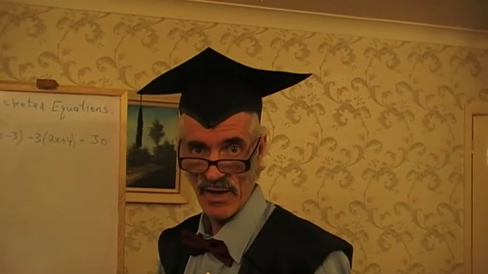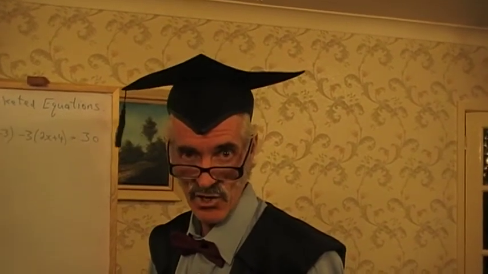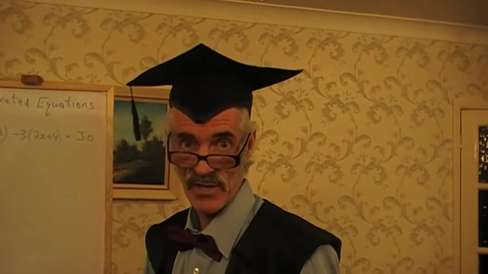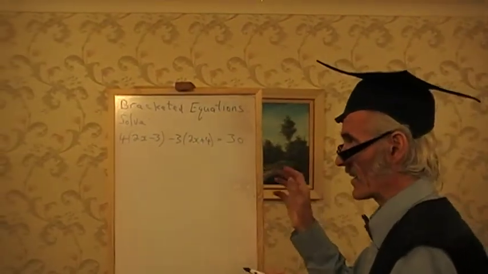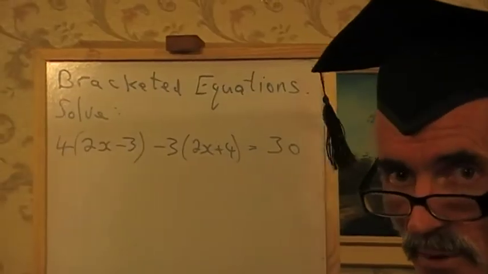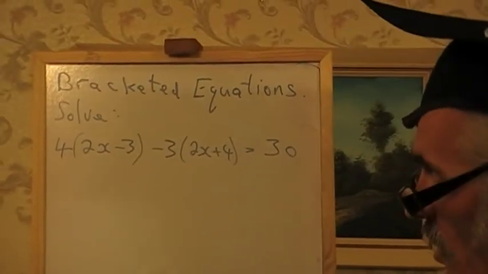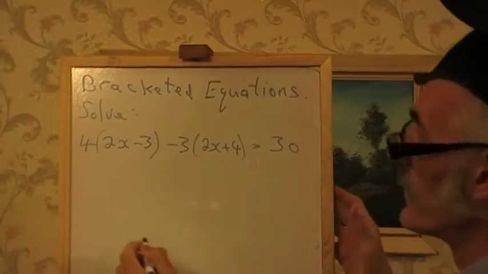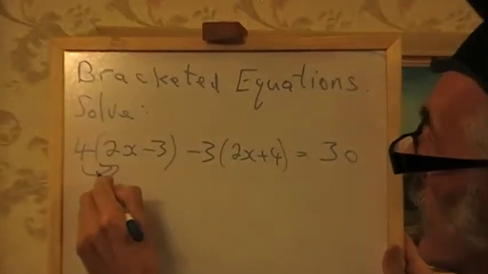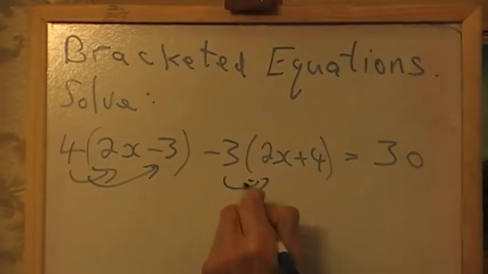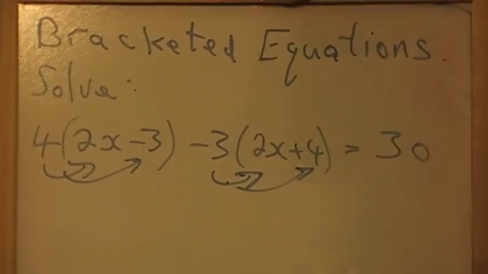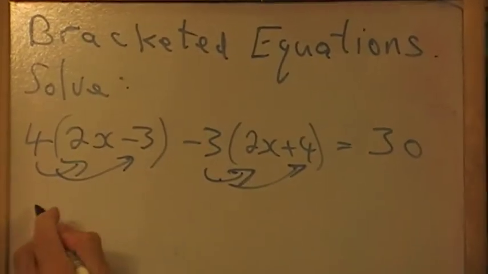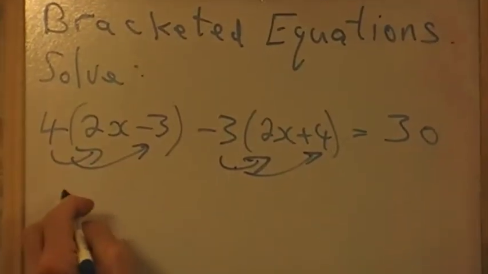We're going to continue now with another bracketed equation, slightly more difficult one this time. So if we have a look at the board, we've got a bracketed equation, and you remember from the first equation we solved, we remove the brackets. That's the first thing we do, and I put arrows on so that we can see how we remove the brackets. So now we have 4 times 2x, that's quite nice really, that's 4 times 2 is 8x.